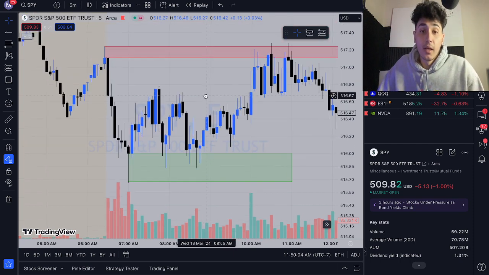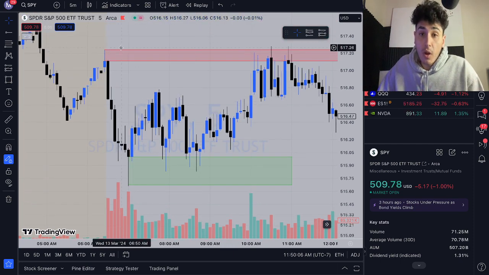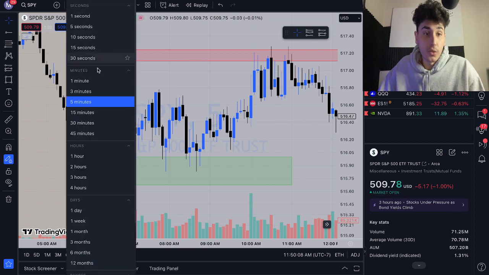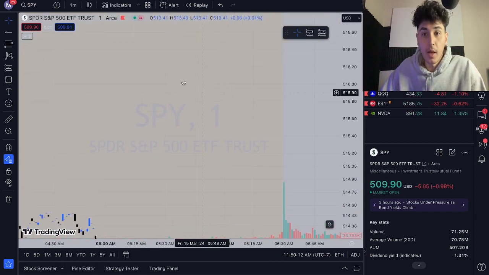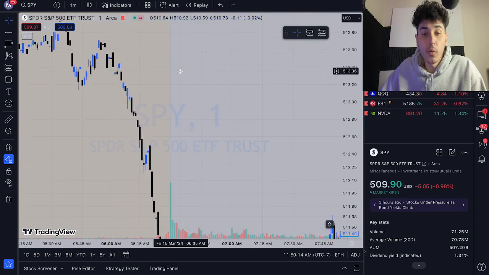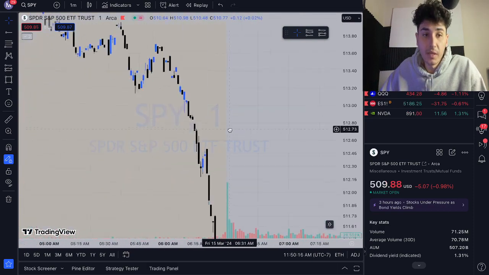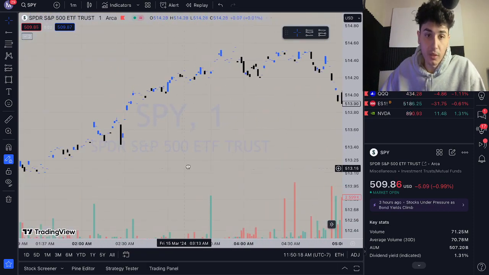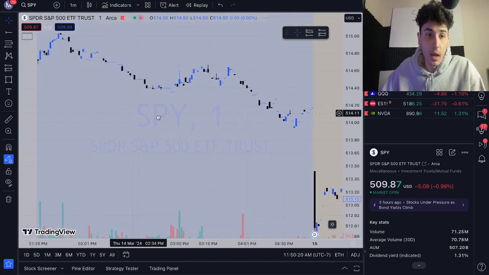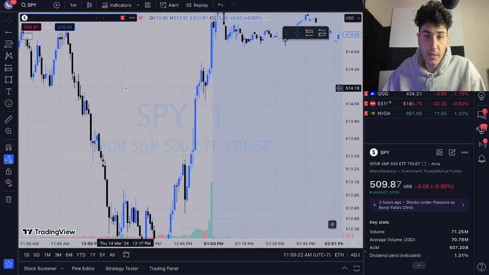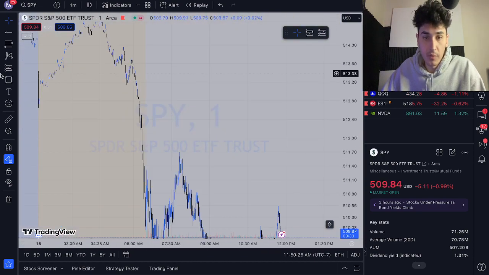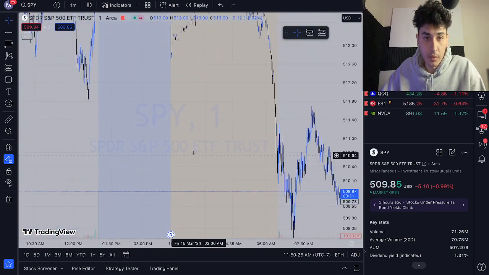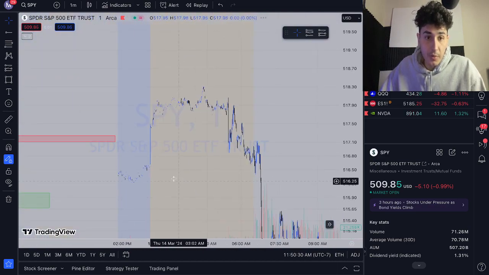Now, after we draw the zones out on the 5 minute, we then want to switch to the 1 minute. Okay? Now the 1 minute is where we're going to be doing a lot of the reading price action, a lot of really deciding where to get the best entry possible. Where did those zones go? I believe it was over here. Okay, it should be right here.